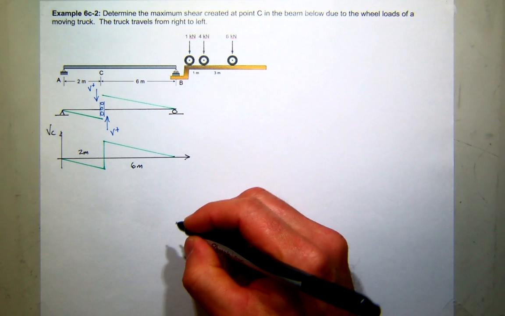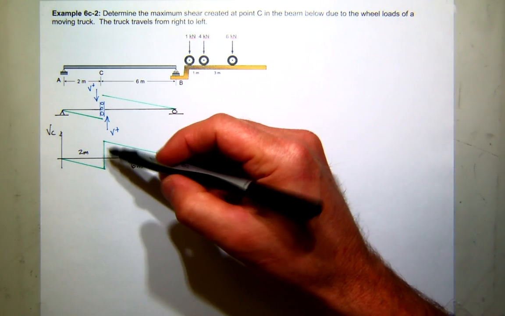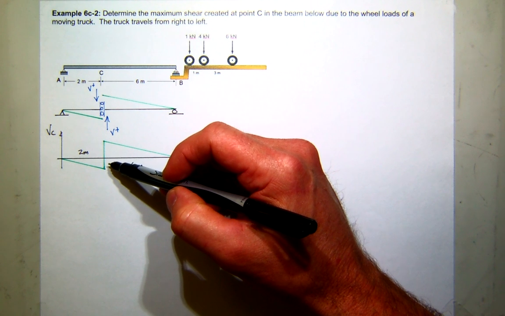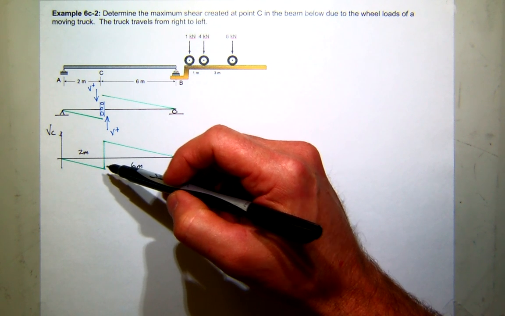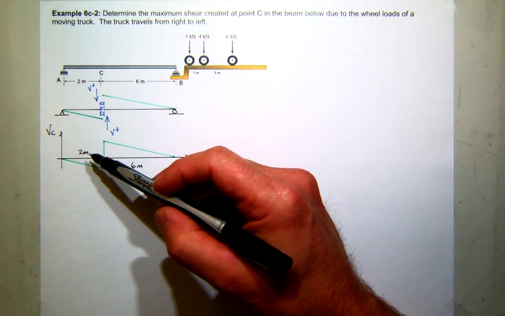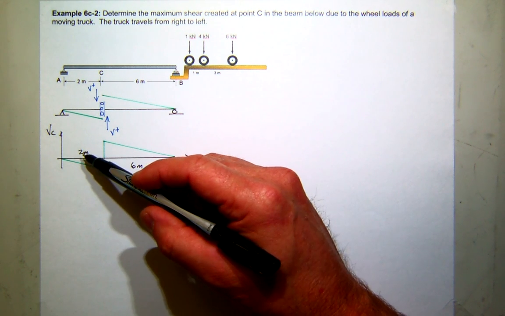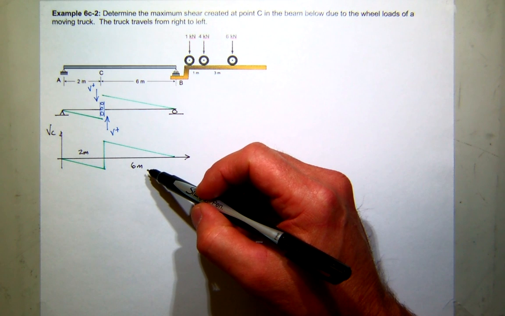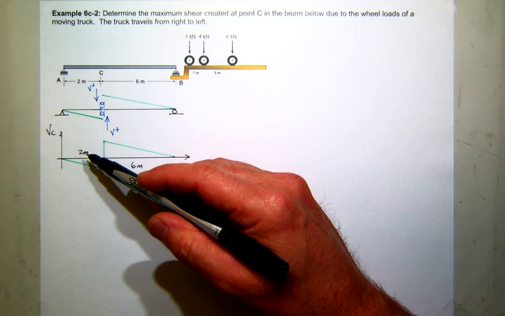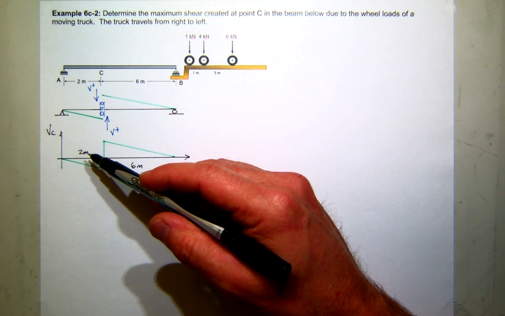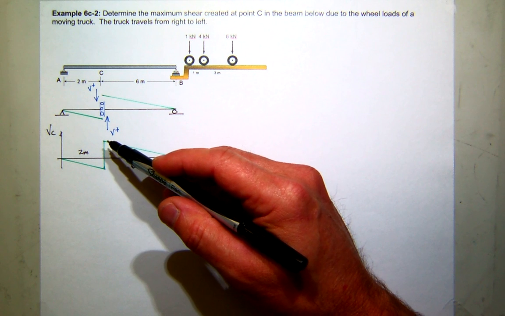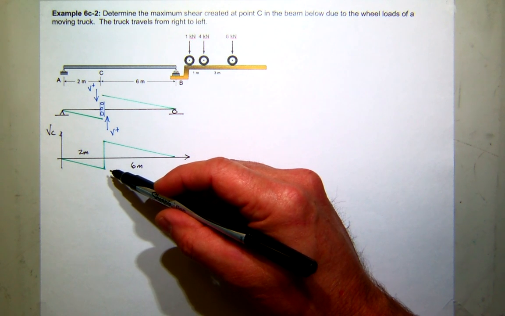Now we can use the shortcut for this. We know a couple things. We know that this total change in shear as you go from left to right is 1. And we know these slopes are the same, so we have kind of a similar triangle thing going on here. So we know that this height is to 2 as this height is to 6. So this height must be 3 times bigger than this side, right? So if this is h and this is 3h and they have to add up to 1, what's h? You guys see that?